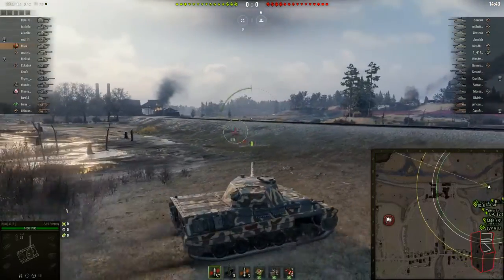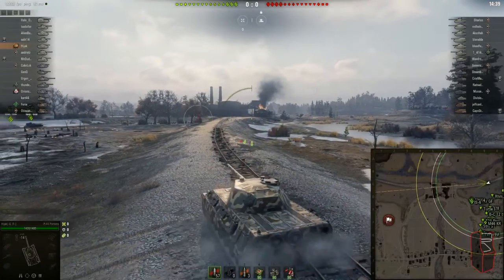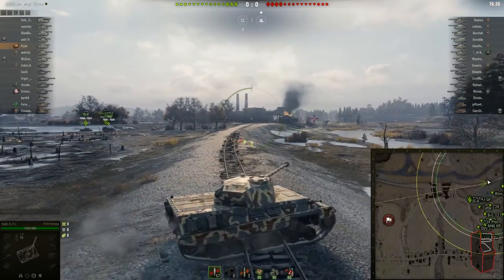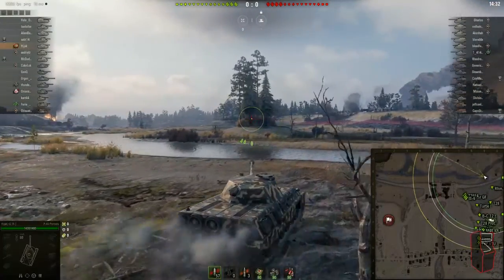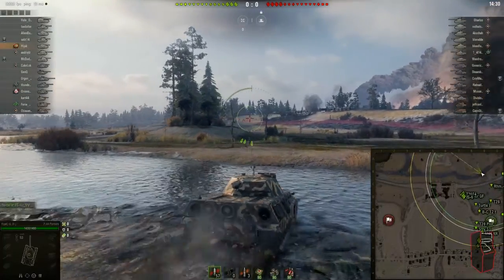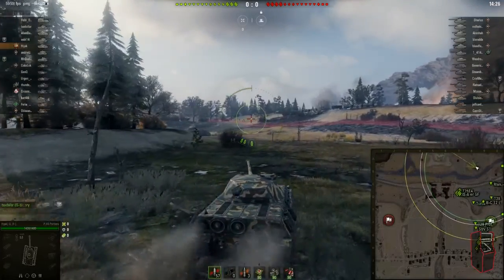But the benefit of this tank is that each progressive shell in the chamber gets a faster and faster reload. So if you fire all 3 shells, that first shell is going to take the longest to load in, and then the second one gets a little bit faster, and then the third one gets a little bit faster.